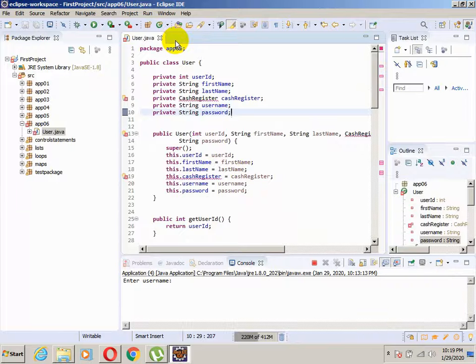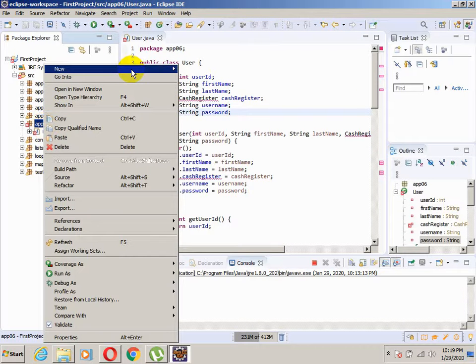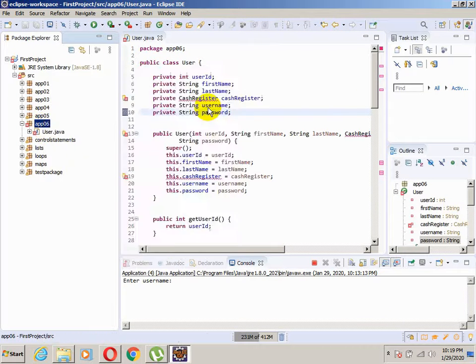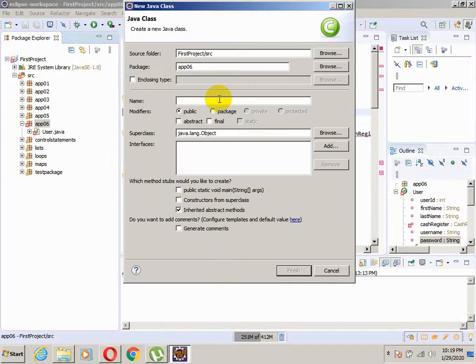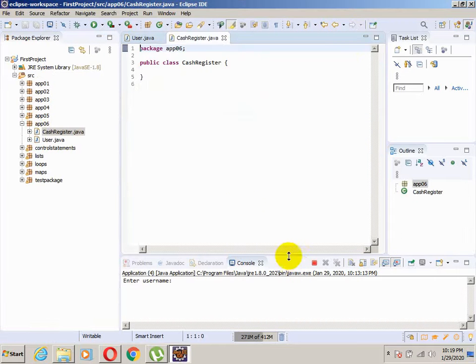Let me close this one, and now we will need another class. It will be CashRegister.